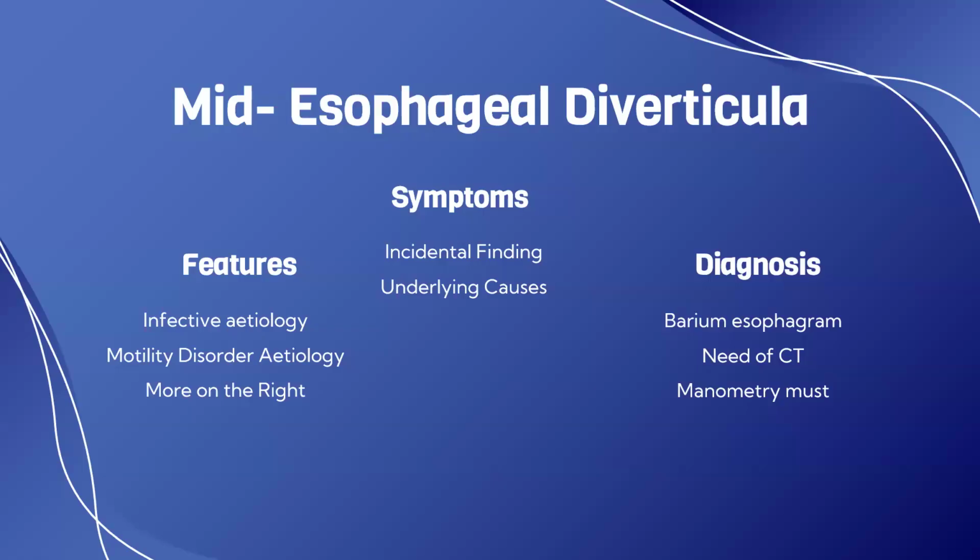For mid-esophageal diverticula, the etiology is due to infections, mostly histoplasmosis, resulting in fibrosing mediastinitis. Inflammation of the lymph node will exert traction on the wall of the esophagus, and it leads to the formation of a true diverticulum in the mid esophagus. This is usually diagnosed during a workup of some other complaint. The patients are incidentally found to have mid-esophageal diverticula.